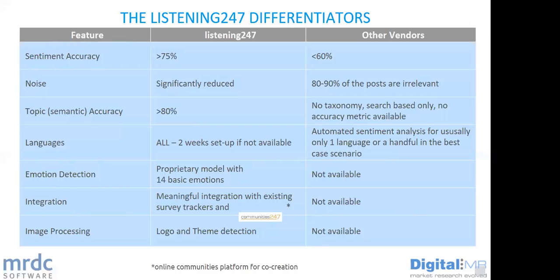Another question about types of clients. Does it only work in certain segments, or does it work across all product fields? As long as there are thousands of posts about your subject, it makes sense to use this technology. We have done projects from FMCG to banking, telecom, automotive, healthcare, intelligence, for intelligence agencies, for governments and political parties who are interested in the sentiment towards a candidate for a post. My answer is it works with anything as long as there are sufficient posts out there.